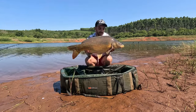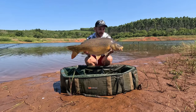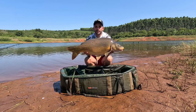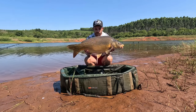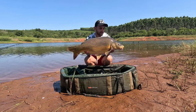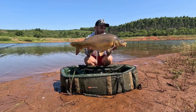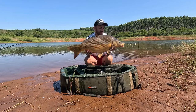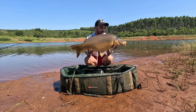Okay. First fish for me, Tzaneen Dam. We arrived Thursday. It was a bit slow. Wasn't off to a great start for me. Did some proper feature finding yesterday and it resulted in this beautiful, beautiful common. Big backs. Hook bait of choice was the cocoa pine from Fish. Carp are loving it, yeah. Caught this guy in between snags, in between the stumps, off-cut stumps. And they're definitely feeding around those stumps.